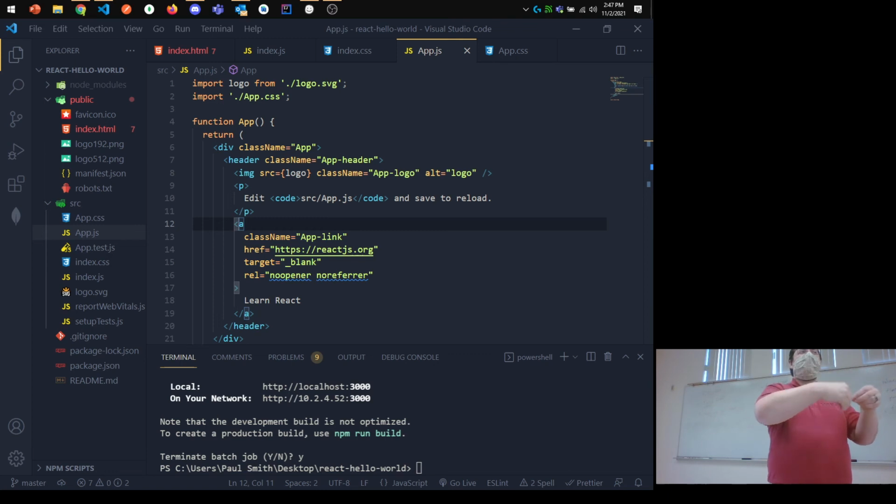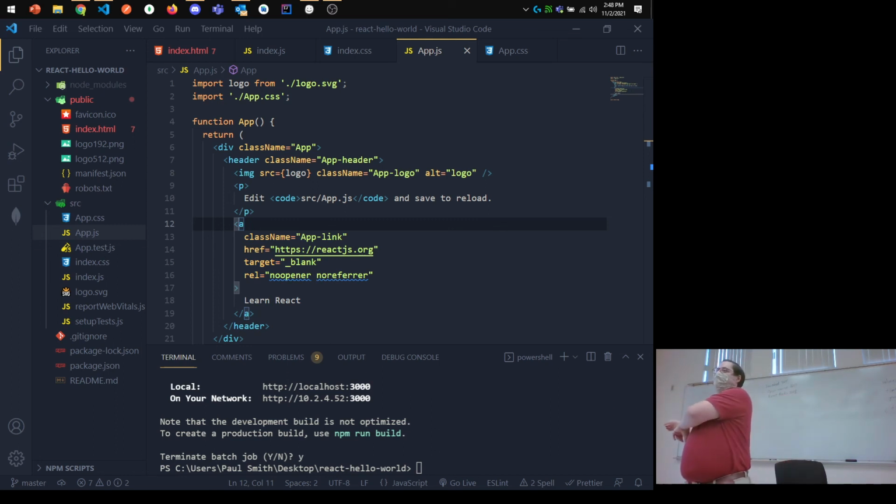You imperatively write down the changes you want to make to the page when the user does this action. React is different. It does things, as we would say, declaratively. So jQuery is imperative, React is declarative.